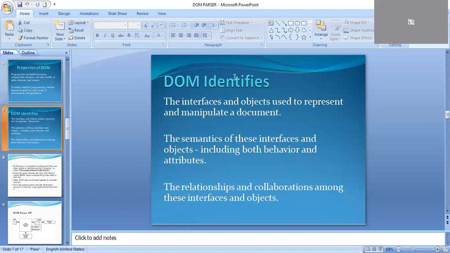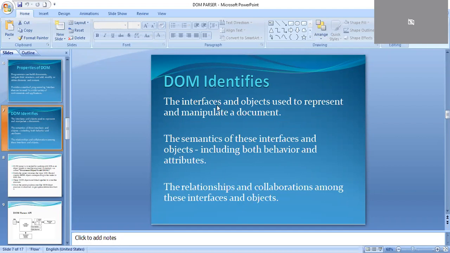Coming to DOM identifiers. The interfaces and objects are used to represent and manipulate a document, and the semantics of these interfaces include both behavior and attributes. The relationships and collaborations among these interfaces and objects are all identified using the DOM parser.